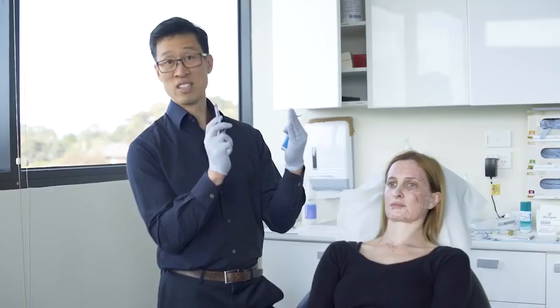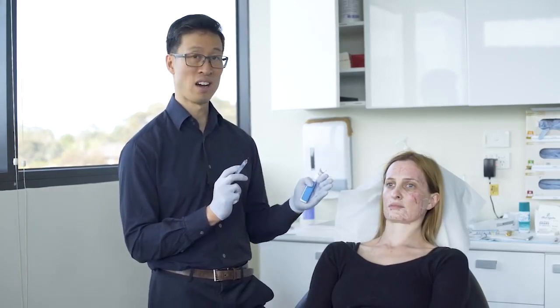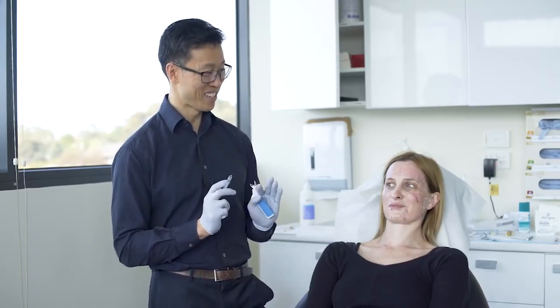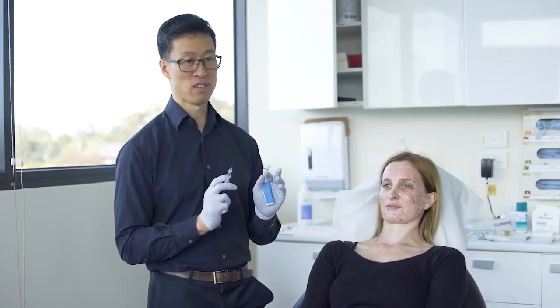We use a special technique which only involves one injection very deep down onto the bone. Now, the reason for this is twofold. Firstly, the bone area doesn't have any blood vessels on it. So it's very important that we miss the blood vessels there, because these blood vessels do supply the eye. So it is actually possible to go blind from doing these treatments. So I don't want to scare you, but it's a very, very unusual risk, and with this technique the risk is minimized to a very, very, very small extent.